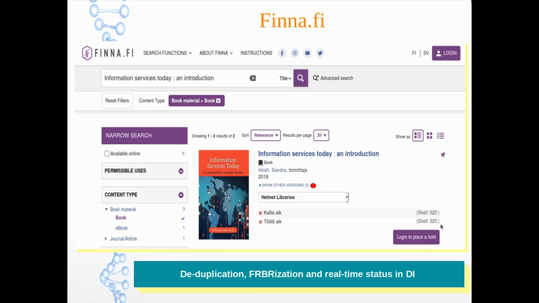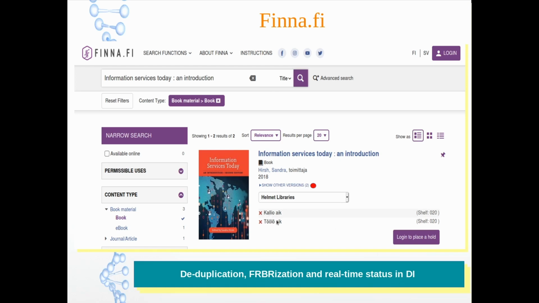If we come to finna.fi, here you can see the search of a book shows that effective deduplication has been done. Partial FRBRized display is also available, and real-time item level status can be generated brilliantly in this discovery interface.